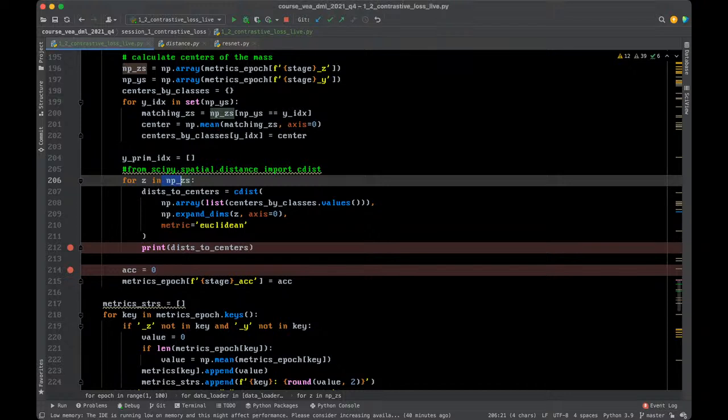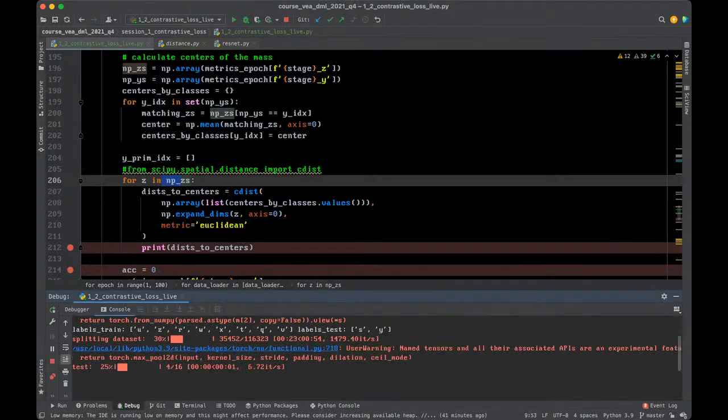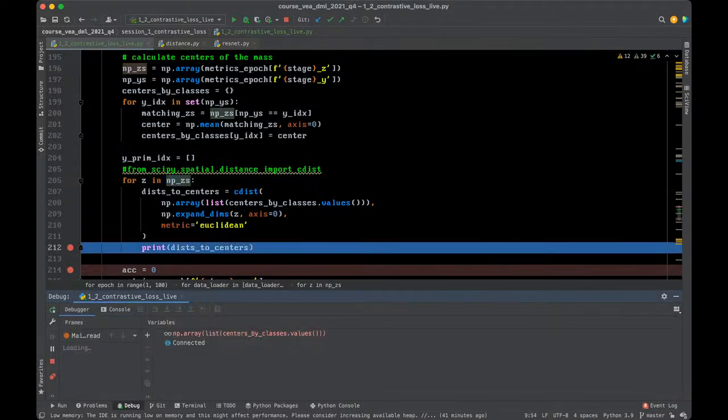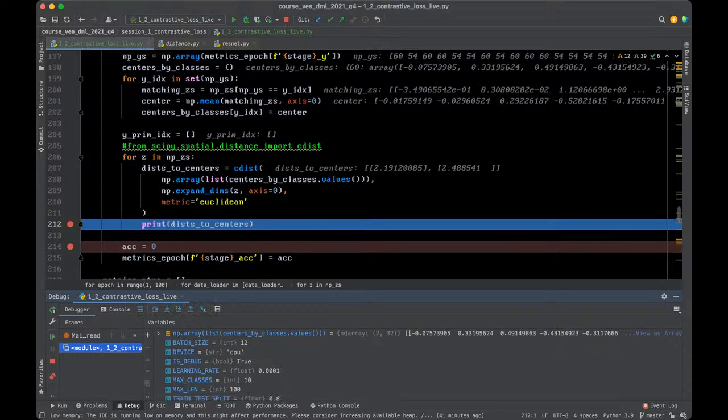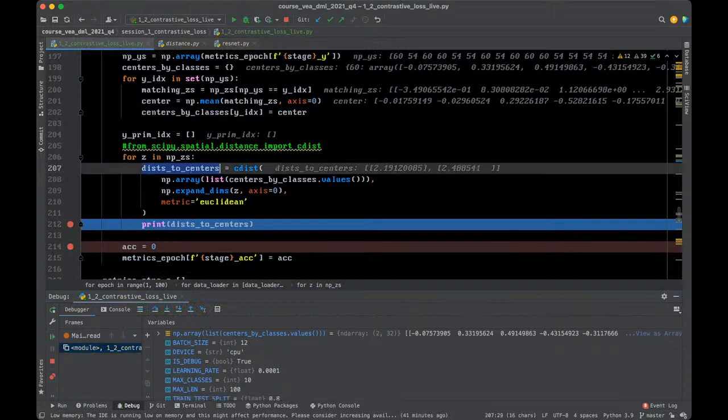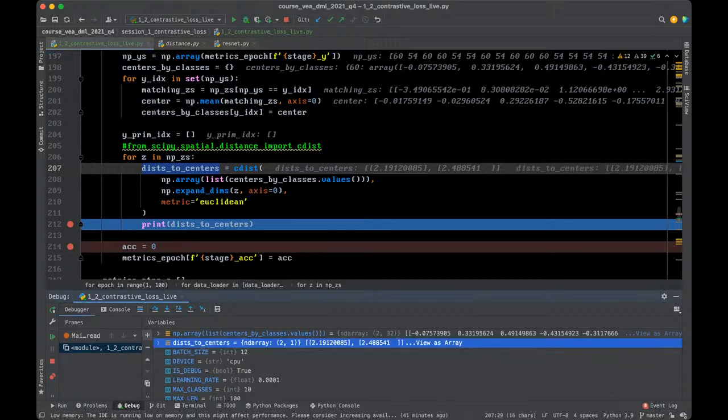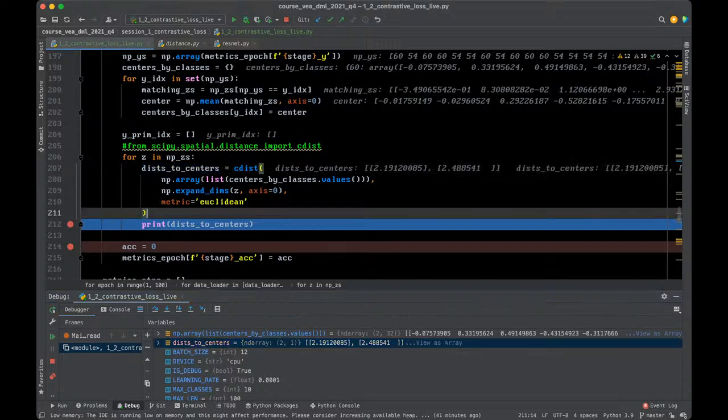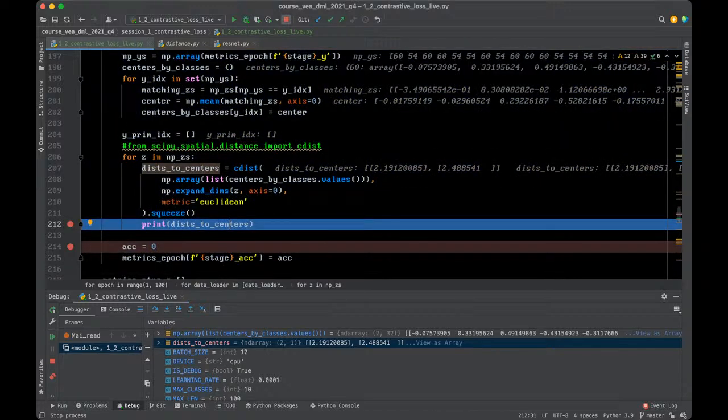Okay, is it working? What's happening? Okay, testing. Okay, cool. Yeah, it actually worked, so that's great. Maybe I didn't even have to expand it, because now I have kind of strange stuff happening here. So I have two distances, and so I probably need to squeeze them. Squeeze. And then I will select the minimal distance from these, and this will actually be the y index.